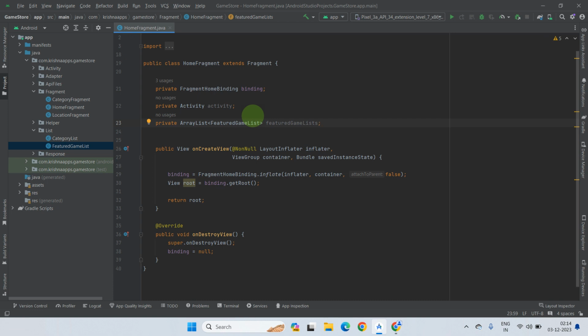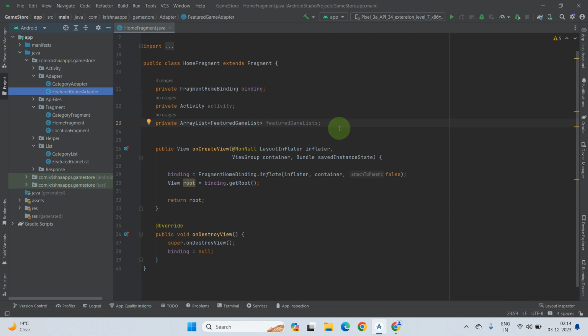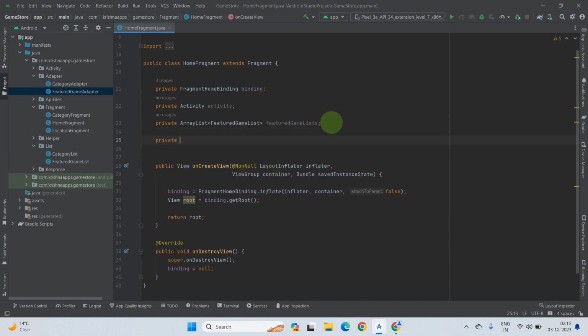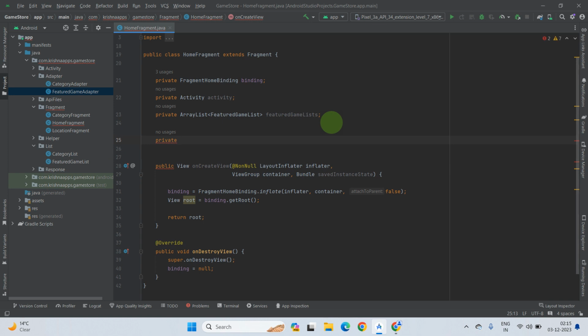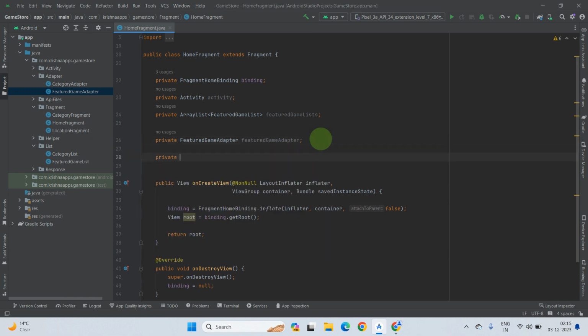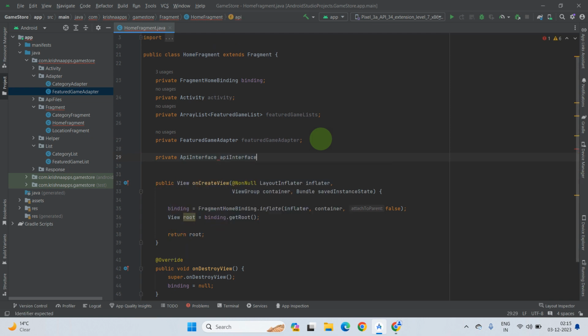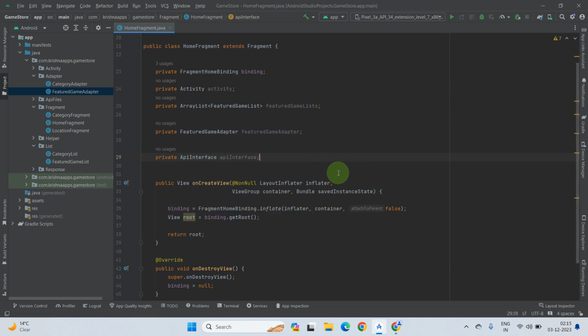Now call our adapter class, featured game adapter. Private, featured game adapter, and name it this one. Now also call the API interface. Let's name it this one.